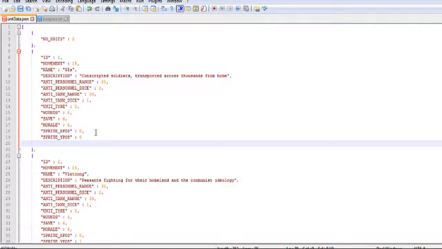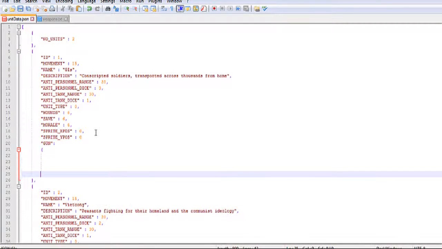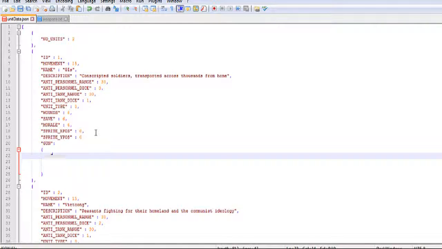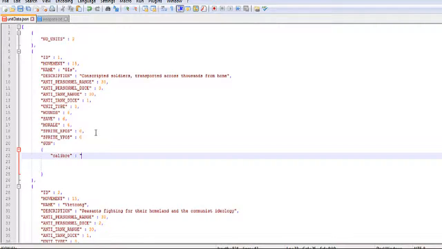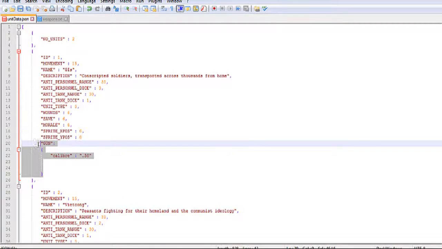And basically how these work is they're kind of like unions, I think, in C. I don't really use unions, so I'm not really too certain, but basically you can define something in here. So I don't know, gun, and you'll go like this, and you can type whatever you want. So I don't know, caliber or something. Yeah, so something like that. There we go. So that covers basically what you can do.